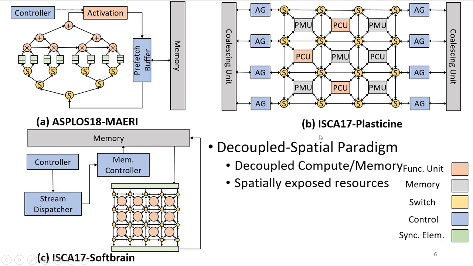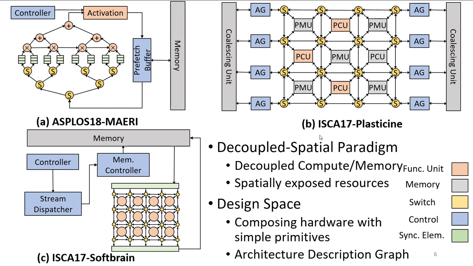By decoupled, we mean that computations and memory accesses are decoupled and specialized respectively. By spatial, we mean that the storage, computation, routing, and timing is exposed to the ISA. Moreover, these architectures can be composed by connecting very simple hardware primitives. These architectures are attractive to us because of their efficiency and modularity. The basic principle of our framework is to represent the hardware in a graph of these simple primitives, so that the compiler can use them as an abstraction during the program mapping.